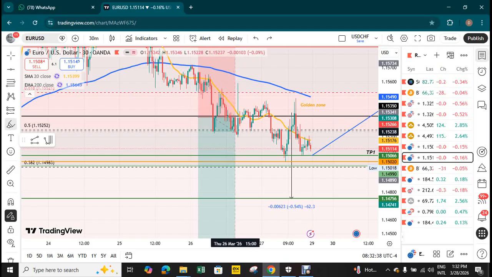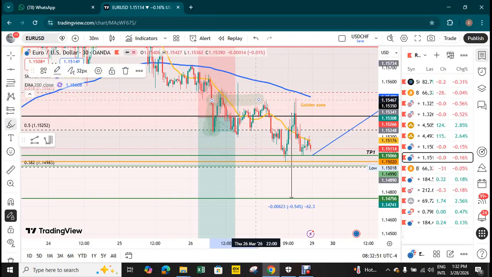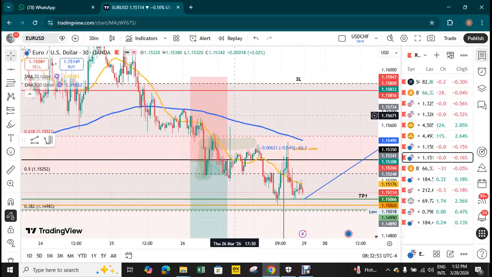So a sell position is also going to be taken here, and you can also take a sell position at this level too, because we saw a red candle coming to the golden zone, a green candle coming up, and a red candle here. Taking a sell position here is also very good. Why? Because we'll have a good risk to reward.